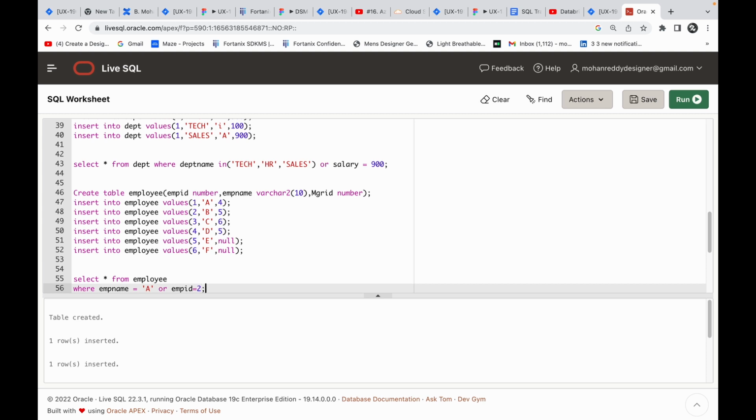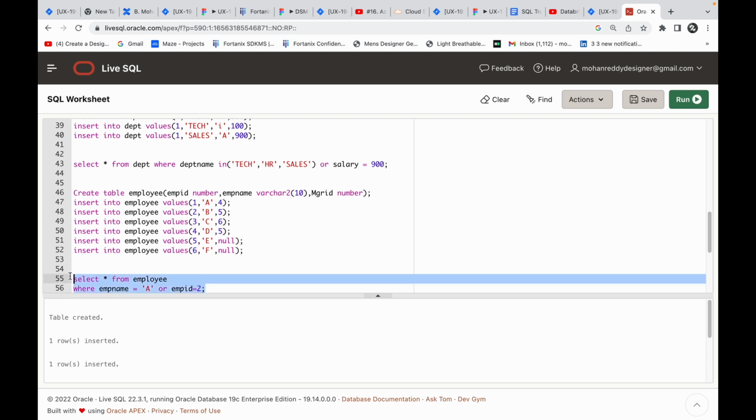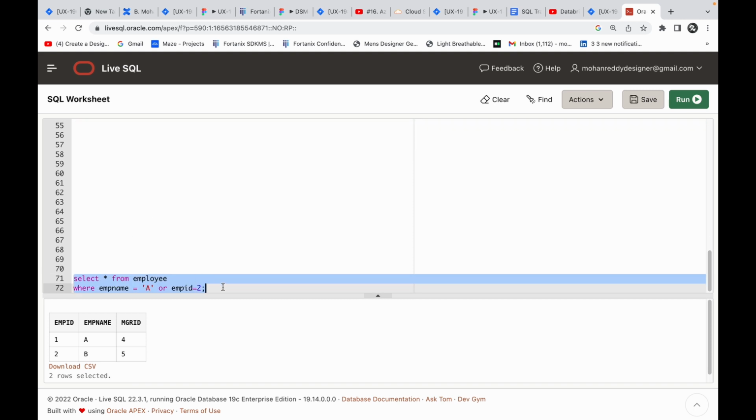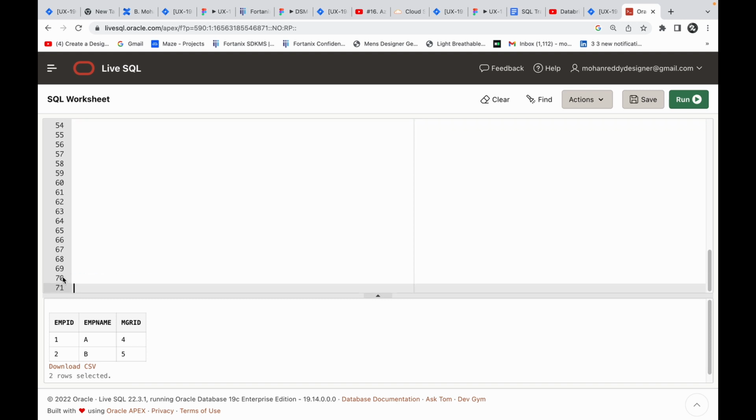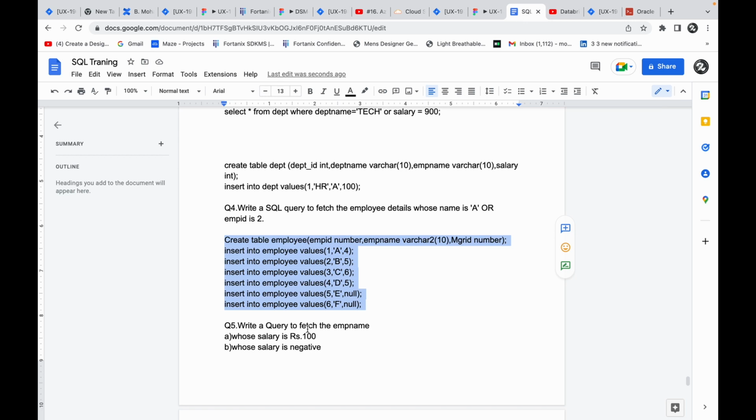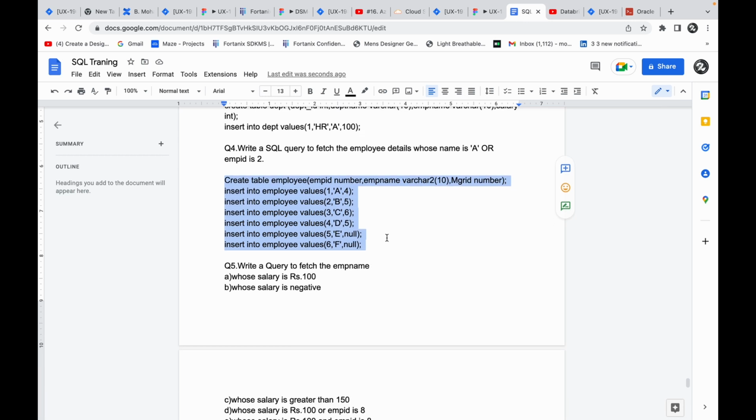Simple guys, right? Now we will see the results. See, employee ID A, employee ID 2, employee name is A and employee ID 2. We got two results for this query. Okay, let's cut the results and paste them for question 4.